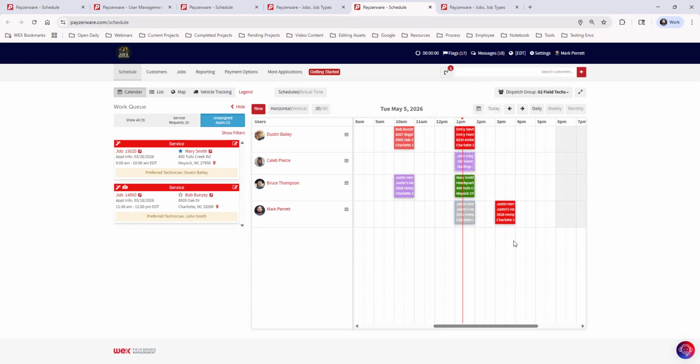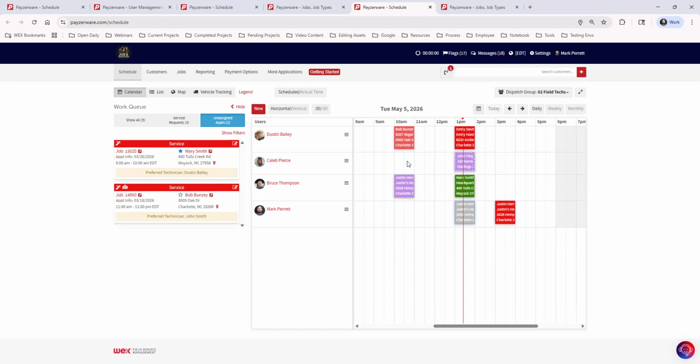If someone misses an appointment, it will be like a lower opacity. So if you notice this red, these are supposed to be the same color, but Dustin has not clocked in and has not changed the status, but it's way past the time. So this appointment has been missed. So if you notice that something was missed, I probably need to reach out to Dustin and be like, what's going on? Are you actually missing these appointments and we have angry customers now?